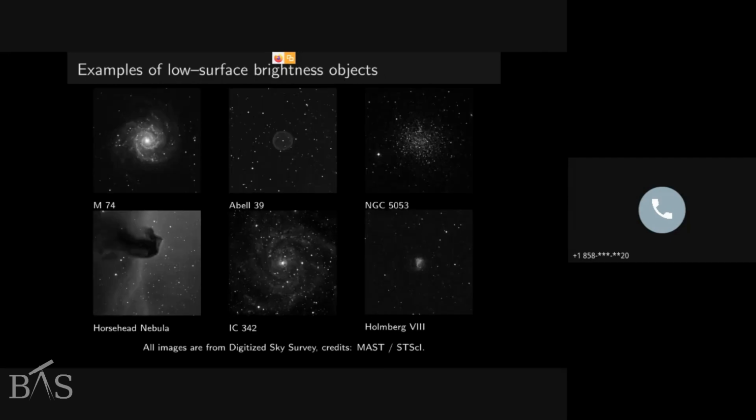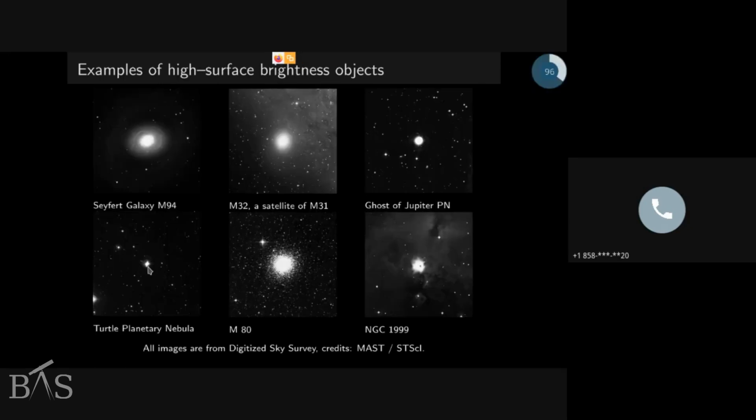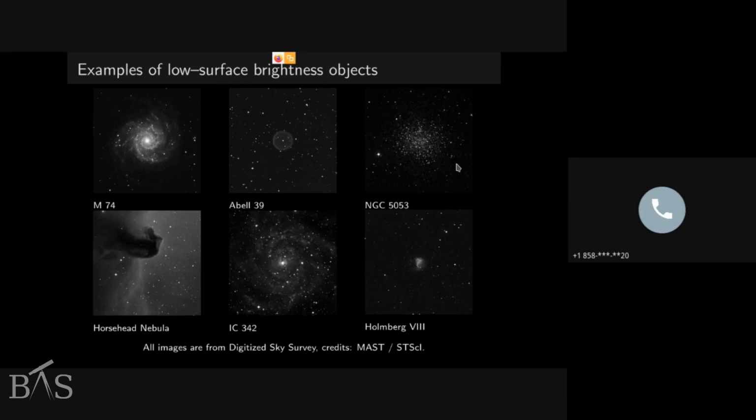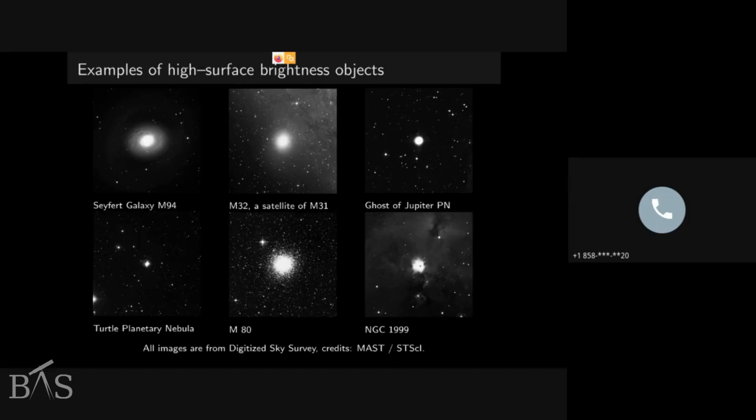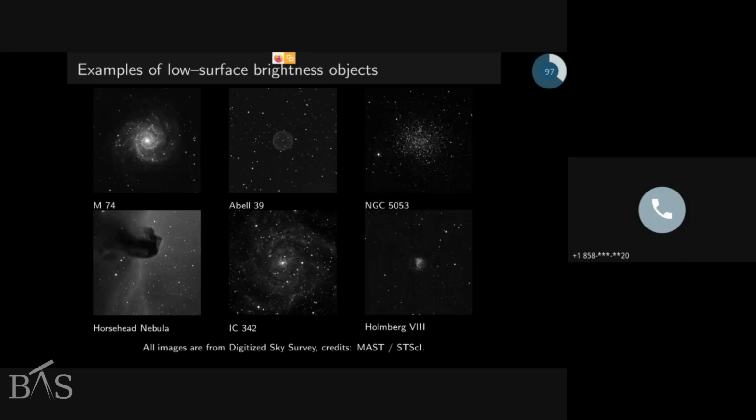For example, this globular cluster here might actually be as bright as this object in magnitude, but because the light is spread over a smaller area here in the Turtle Planetary Nebula, this you can probably see from the city. I think I have seen it from the city in my younger observing days with an 8-inch. Whereas this, we struggle to see it even from darker skies. So this is why surface brightness is a good tool, and so now when I say high surface brightness object, this is what I mean. When I say low surface brightness object, this is what I mean. Light is spread out. So these are very hard to see.